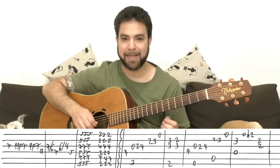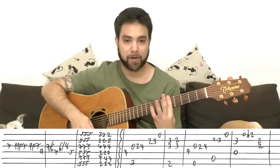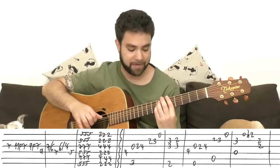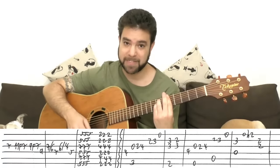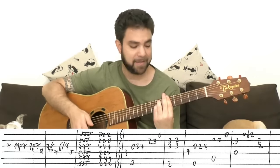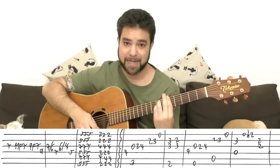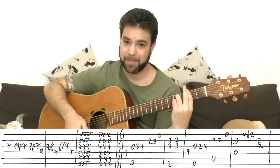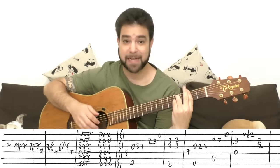Then you play A7 sus 4, bar on 5 with 7 and 7 on strings 3 and 5. Right? This beautiful chord. You play it 3 times. And then you take this 3 frets down to F sharp 7 sus 4. 3 times. Okay, so that's the intro.